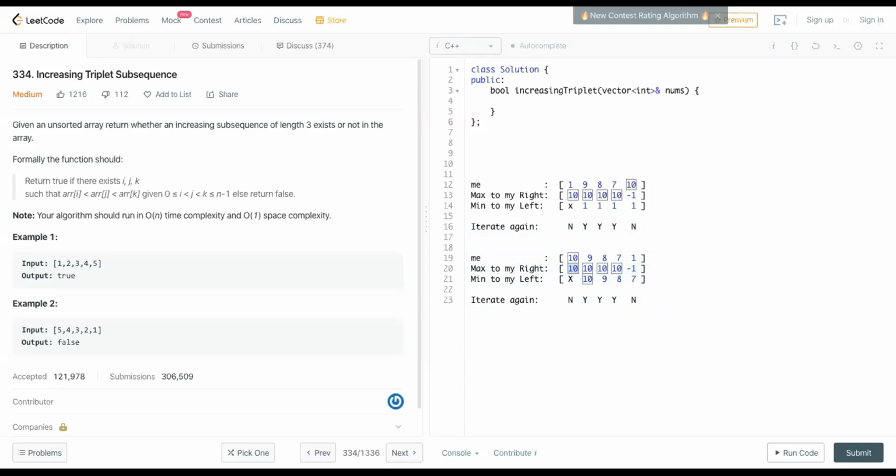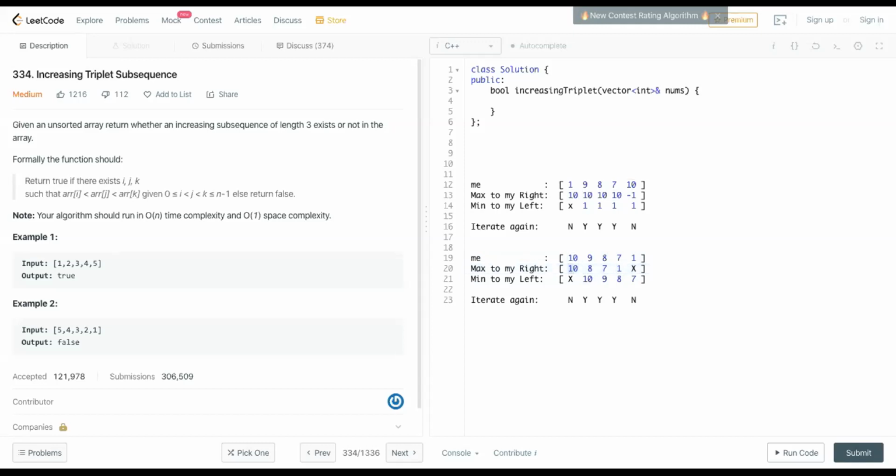I think at the index 2, it will be nothing there. No, it will be the minimum number that I have seen so far to my left. I'm not even looking at my number at this point. Like towards the left of index 2, the value 9, you have nothing there, right? Minimum to my left is 10. Of all the numbers to my left, 10 is the minimum, right? Yeah.